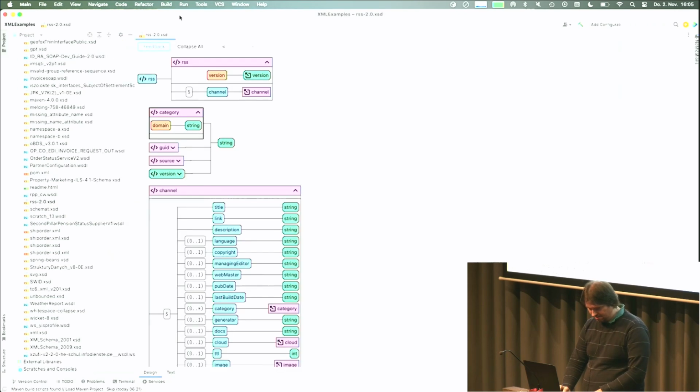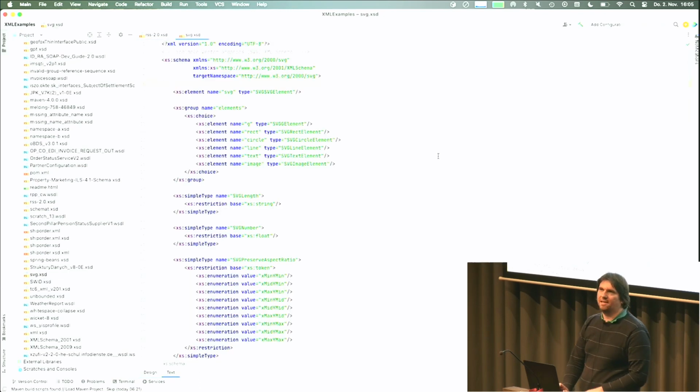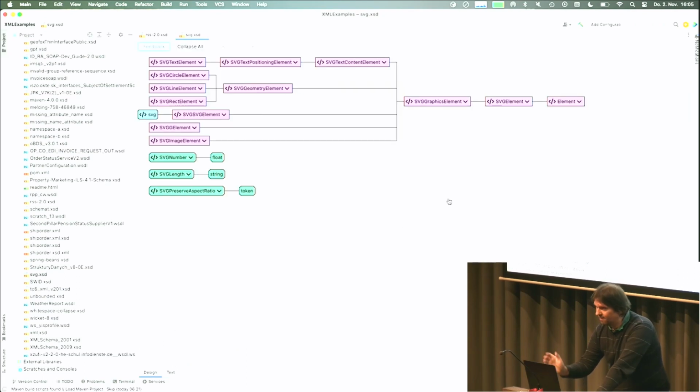And another format that was actually already mentioned today, the SVG. Who has used it, maybe writing by hand or something? Okay. I found a few schemas of SVG, but none of them were really using hierarchies, which is done in the JavaScript implementation of SVG. There is a hierarchy defined for all the elements. And so I wrote my own XML schema for SVG, for a part of it, to show how these structures can look like.